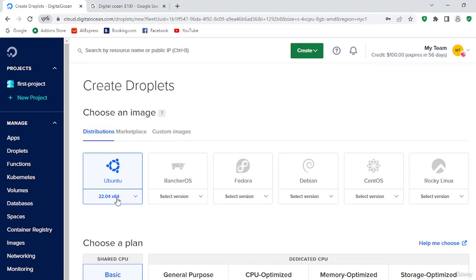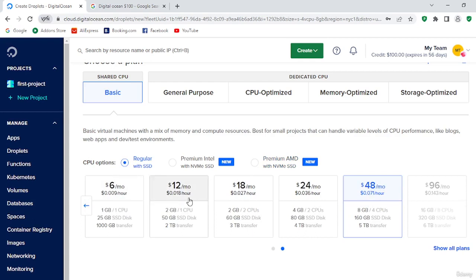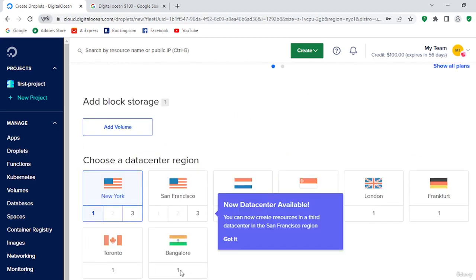Okay, great. So we have different operating systems here. We will go with Ubuntu 18.04, which is really good, and the machine is a $12 machine. It's enough for us with 2 GB of data and everything. For Mailwizz, it's okay. If you go with others, it depends upon you, but I go with the $12.